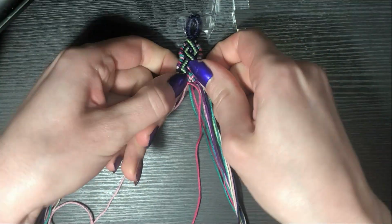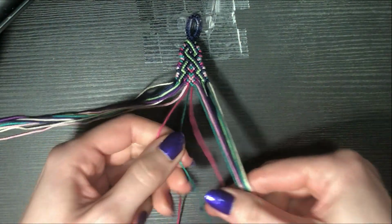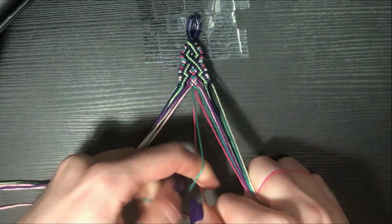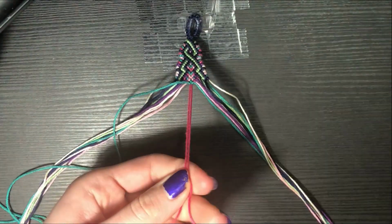And then we're actually going to complete a little baby inverted chevron again, by taking the dark turquoise and doing a backwards knot over our dark pink. And then we can finally knot these two dark pinks in the center.